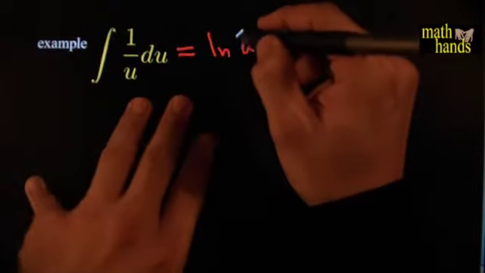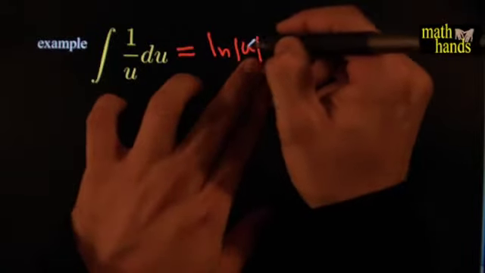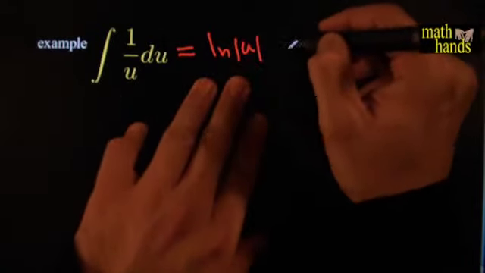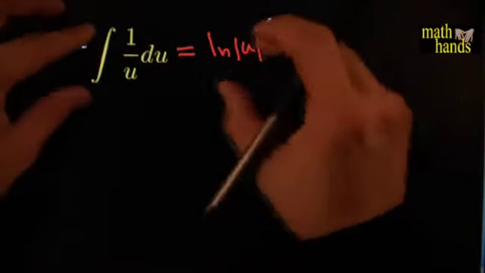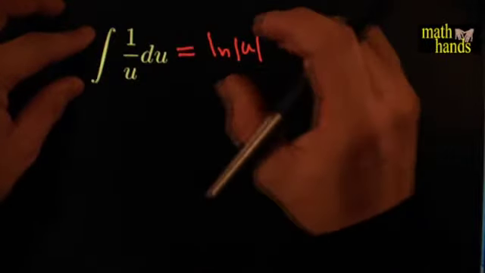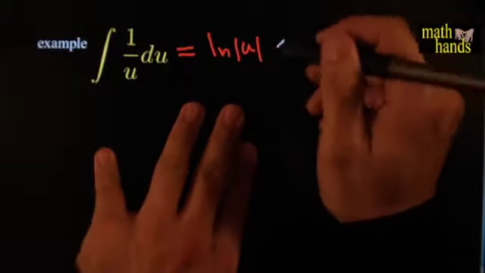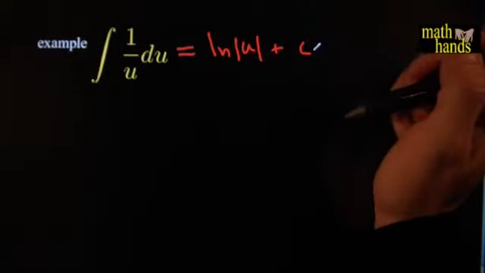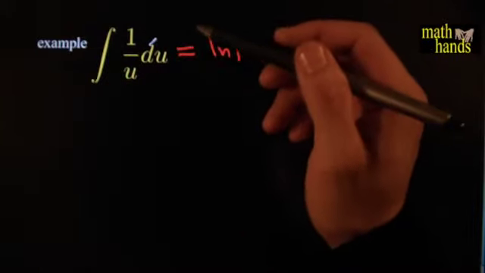To be completely correct, it really should be the absolute value, because ln is not really a real number if u is not positive. A lot of times I'll forget to use absolute value, but really you should. And that tells you something also about the limits. If you were to later add limits on here, these limits better be on the positive side, or you better make sure you put the absolute values on there. Plus a constant. This is the only exception where the anti-power rule will get you wrong answers.